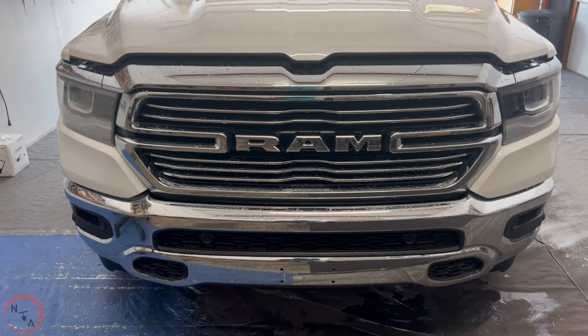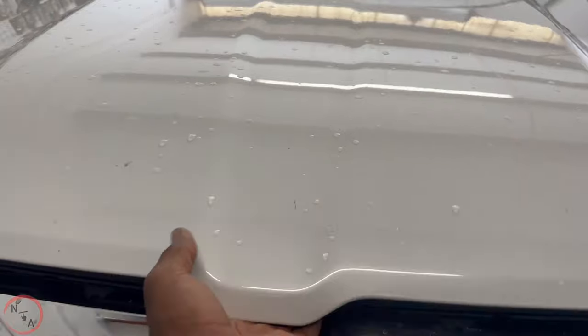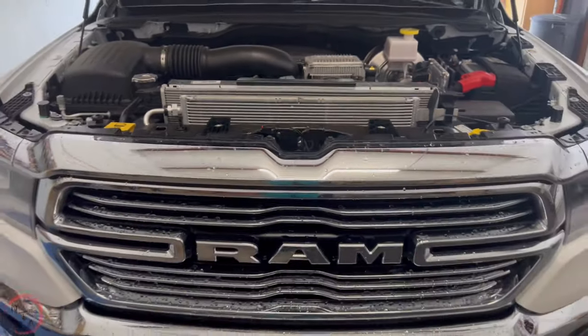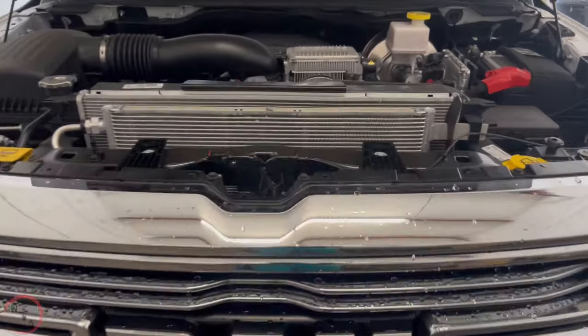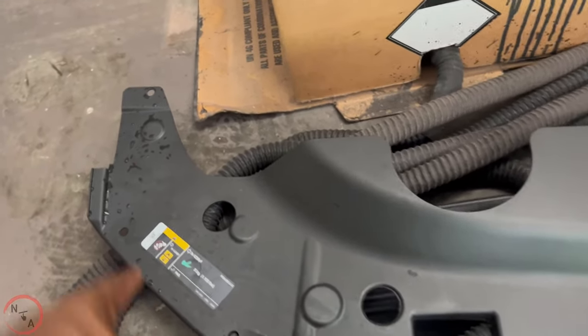So to begin this process, you got to go under the hood. Once you go under the hood, I'll show you exactly which panels you'll need to remove. Now the radiator cover, I've already done so, but I'll show you exactly what parts you have to remove. You have 12 clips and I'll point them out.